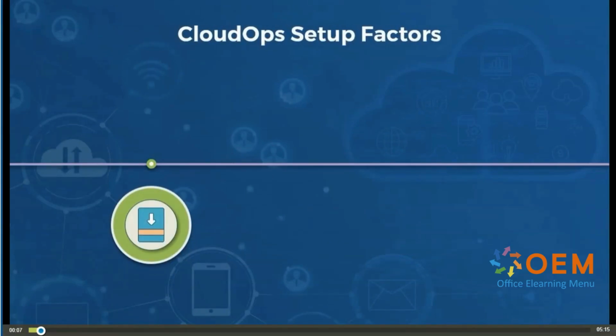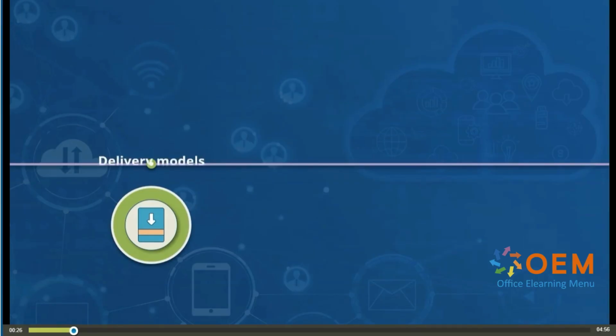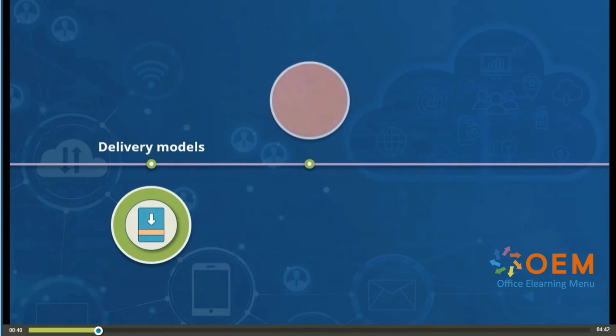In this video, we will recall the essential elements of CloudOps that a CloudOps engineer needs to recognize in order to be able to productively contribute in the enterprise. Let's try to identify a certain critical set of factors that need to be considered by a CloudOps engineer. To start with, the first task is to identify delivery models, because delivery models need assessing the right requirement, defining the right strategy, and then coming up with a placement strategy on existing multi-cloud or hybrid environments.